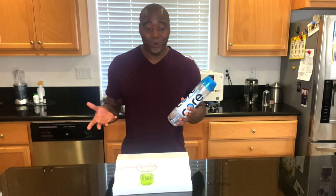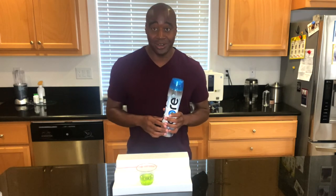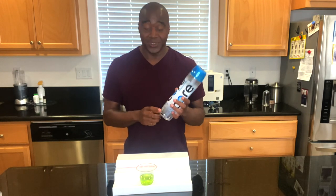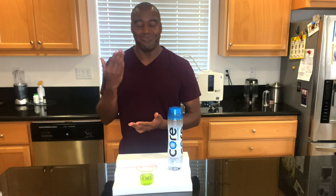So ultimately, is Core Hydration alkaline water? It is by the bottled water industry's standards, but no — it's not. It's fake. They're using the marketing on the bottle, the pH and everything, to trick you. Do not let pH trick you into thinking you're drinking alkaline water. pH is a byproduct of the quality of the water. If you're putting in inorganic materials — if the back of your water shows Epsom salts and baking soda listed by their chemical names — then you're drinking fake alkaline water.